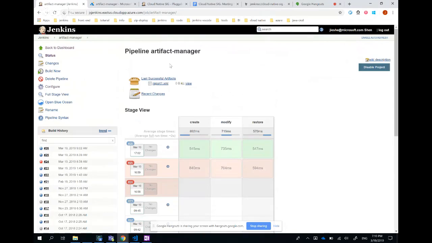First, I write some unit tests, like for the artifact manager's S3 plugin, and I have covered all the scenarios in that plugin.